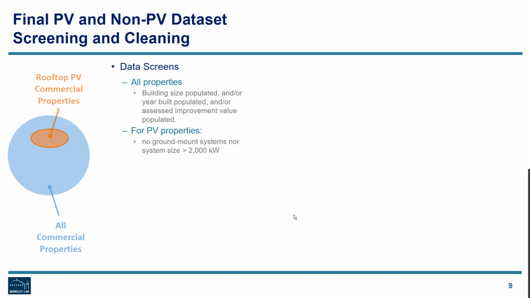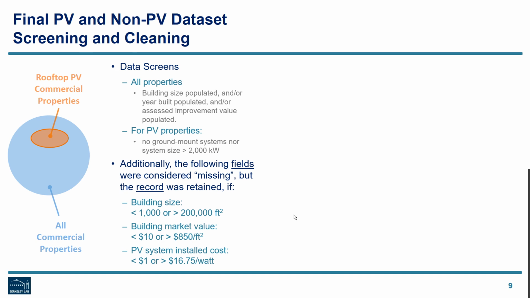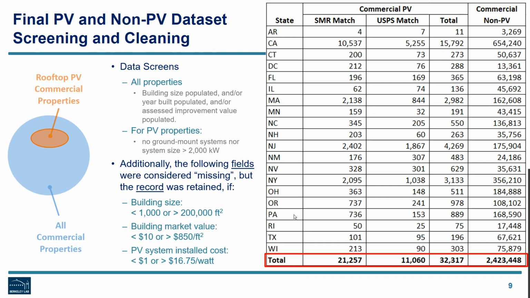Finally, we did a number of different screenings of data at the top and the bottom ends of their distribution that we thought were potentially erroneous, and we turned them to missing, and the description of those cutoff points are shown there on the slide. So that allowed us to have this full set of data that's described in this table here. I don't expect you to look at the various levels of each individual state, but you can see that there are 20 states listed there. We have 32,000 commercial PV property addresses where we've got a rooftop installation, and we've got roughly 2.4 million non-solar addresses that we compare them to.